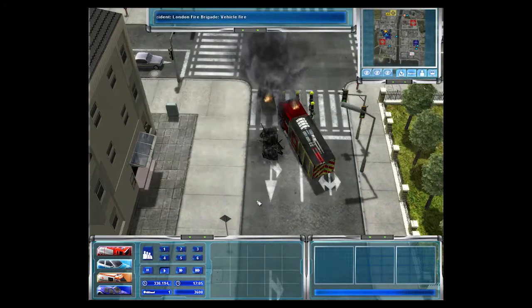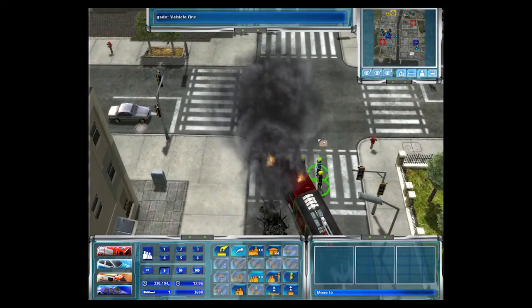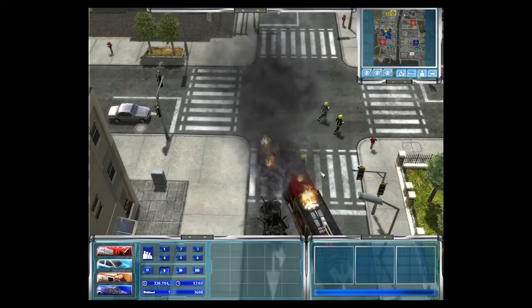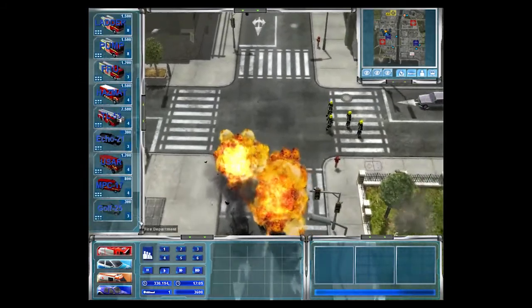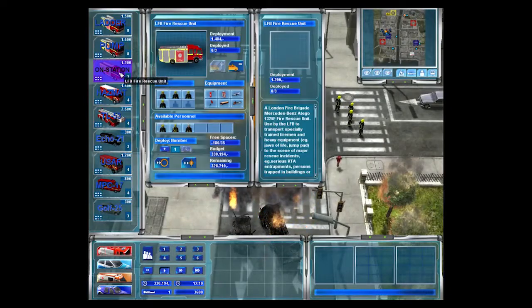Uh-oh, that's not good. Get the firefighters out of there. Get them out. We're going to have to call another fire department. Holy cow. Alright, we're going to have to call police now, too.